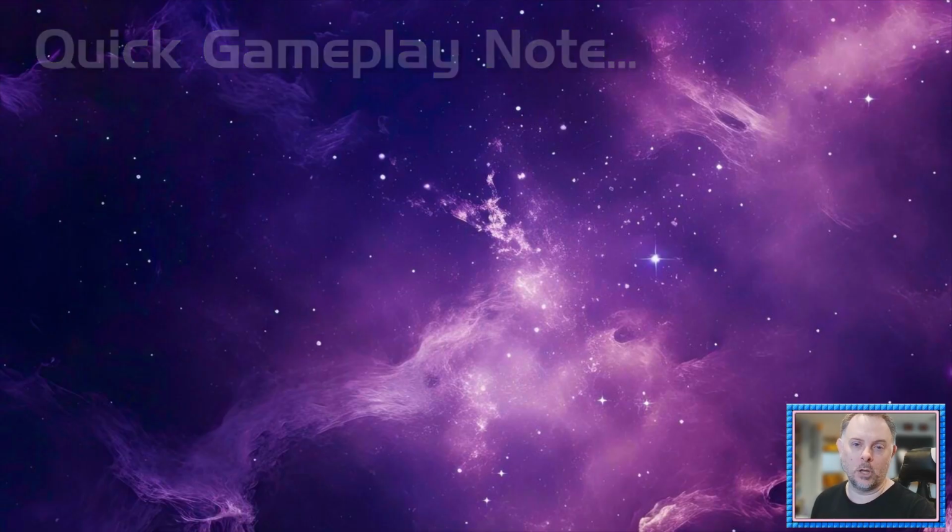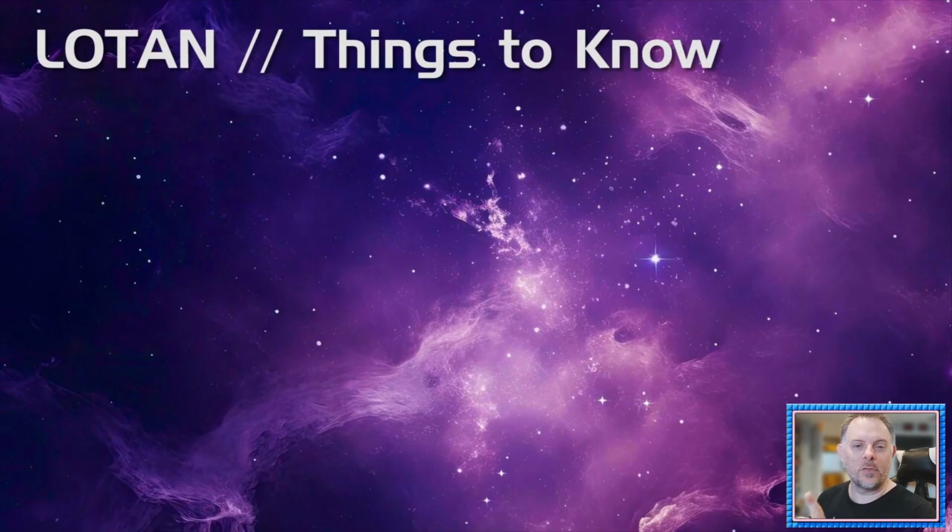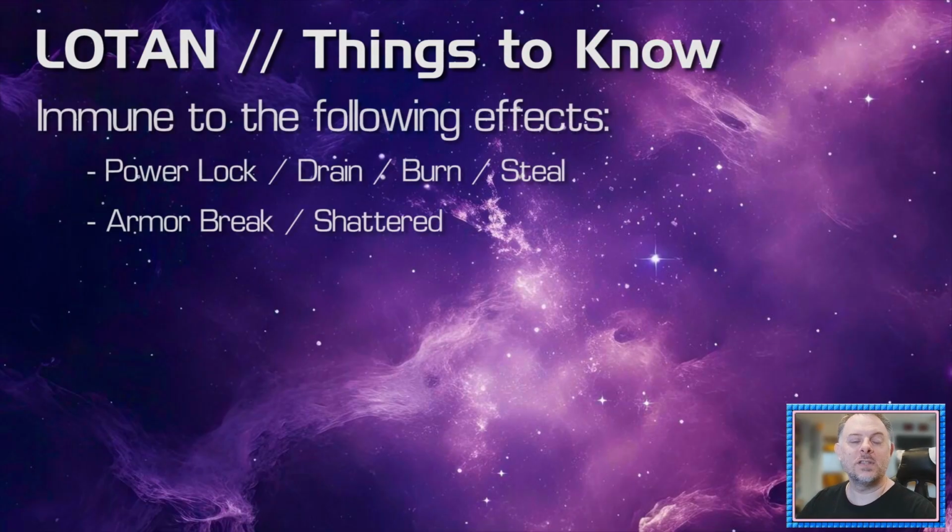Alright, with that out of the way, let's start with a few very important things that you should know before you head into the fight. The very first thing that you need to know about LOTAN is that she is immune to Power Lock, Power Drain, Power Burn, Power Steal, Armor Break, and Armor Shattered. Those last two should make a lot of sense. They're most commonly found in Cosmic Champs, and LOTAN is of course a Mystic Champ.